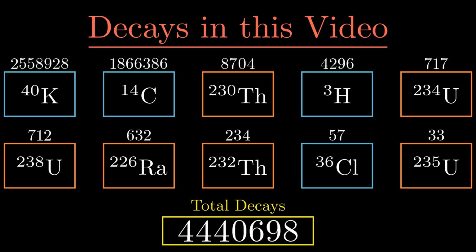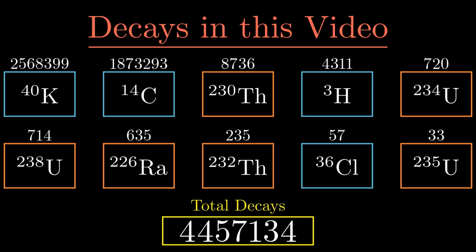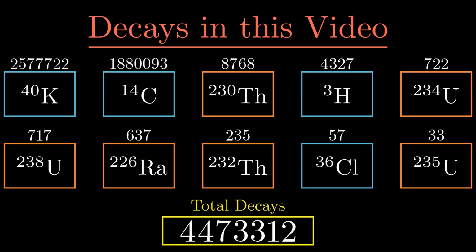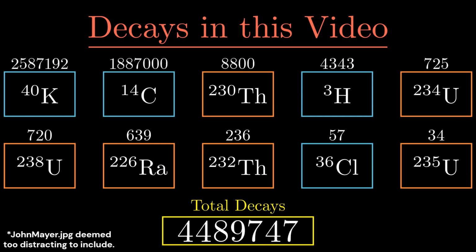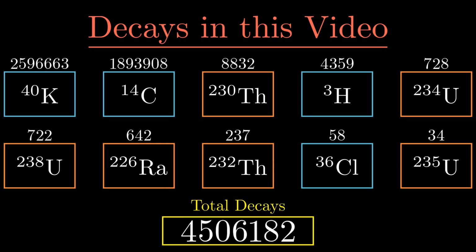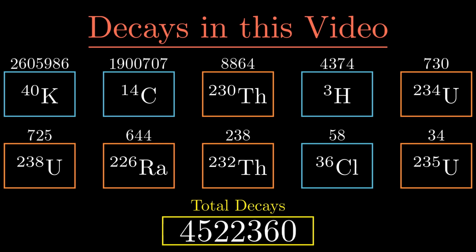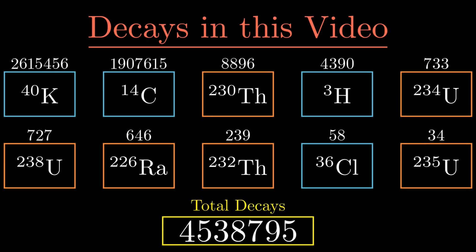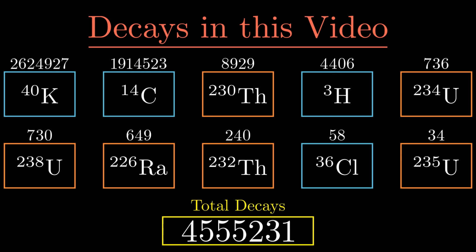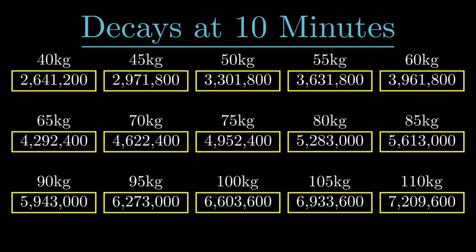If you don't find those isotopes intriguing, or you guarantee your body is a contaminant-free wonderland, just reduce the total on the screen by a few thousand. Go bananas with your adjustments to the numbers. For example, my body mass is over 70 kilograms, so my personal number is larger than what's on the screen now. Editor Chemist here with my own value and possibly yours based on 10 minutes of decays.